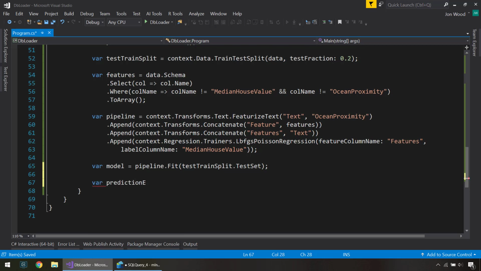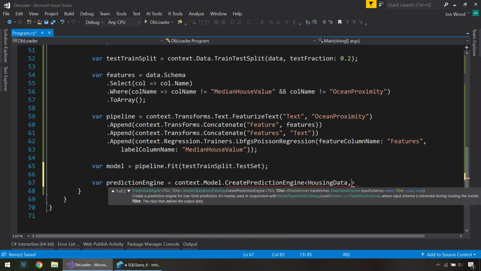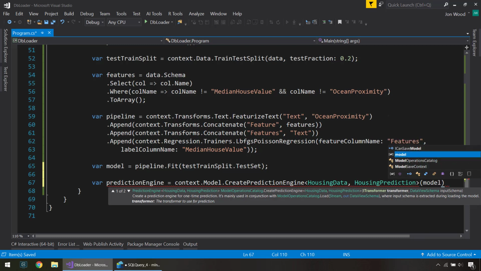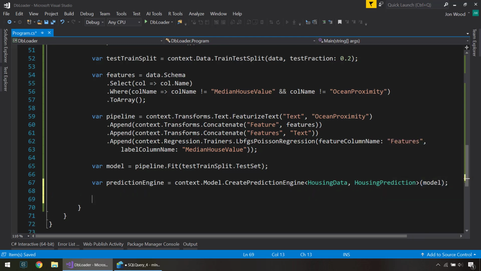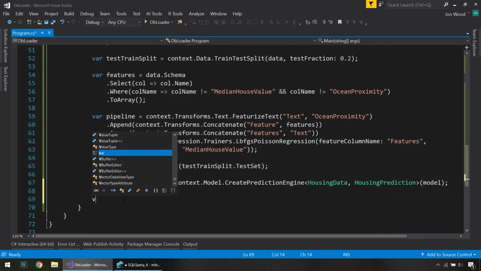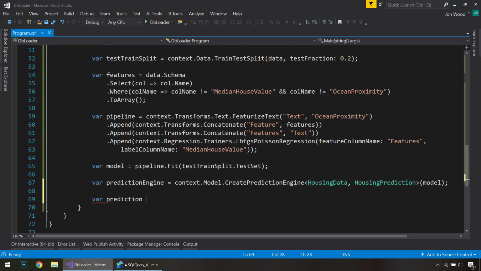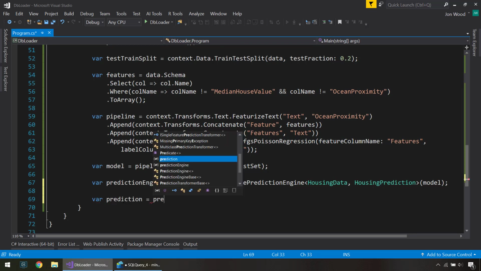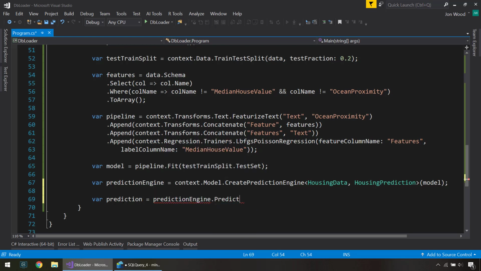And since we have our model, I can create a prediction engine. Create prediction engine, pass in input and then output schemas, and then give it the model. And to give it a test prediction, I'll do the prediction engine's Predict.